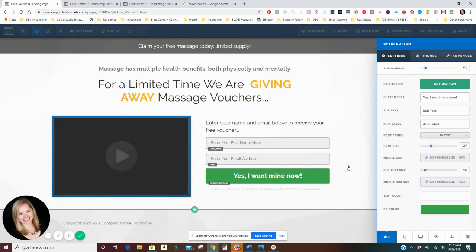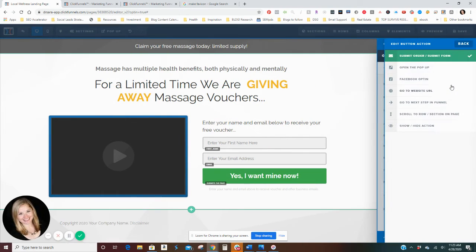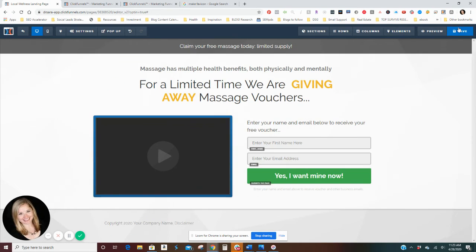And if you click here on settings, the set action is going to be submit order. And so once it does that, it's going to take people to the next step of your funnel.